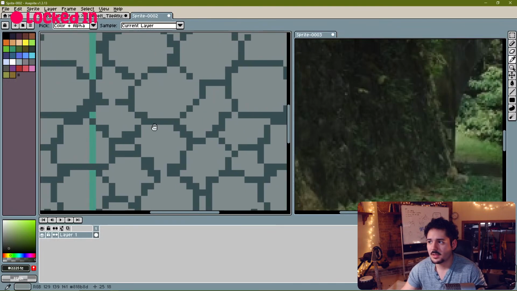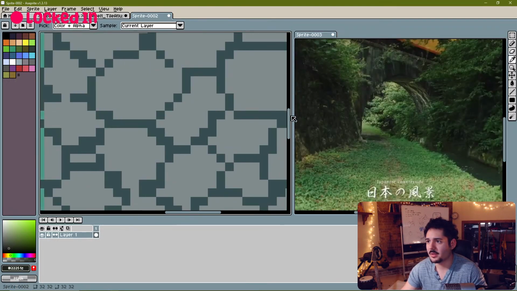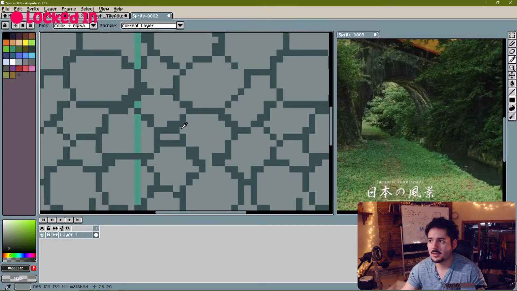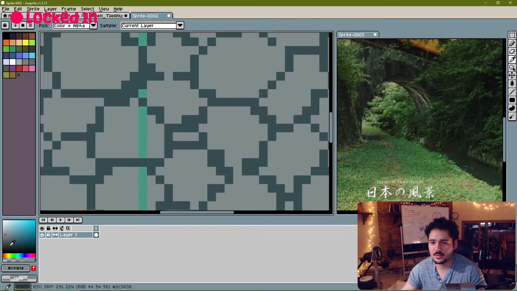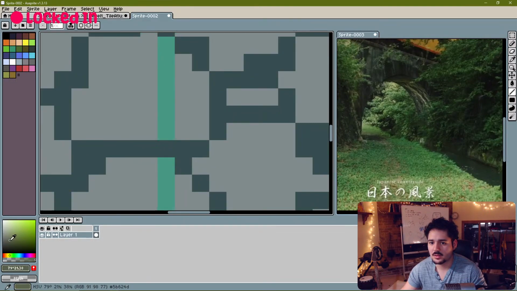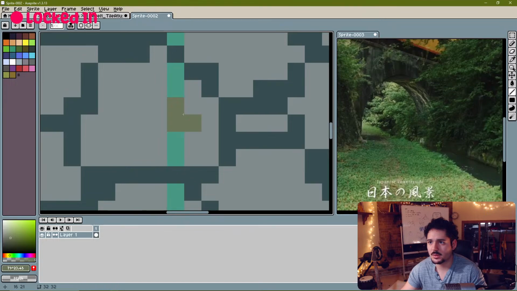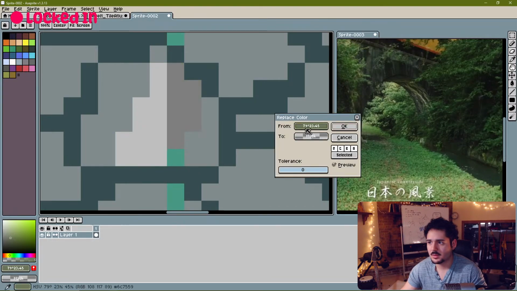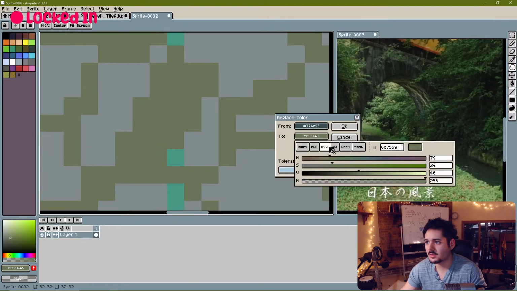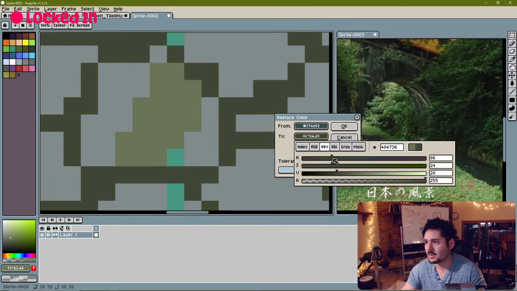I'm gonna do a bit more brighter though, but it does not hurt. Yeah, we're going way too cold with it. So let's start experimenting with a little bit more warmer colors here. And then replace this color with something a little bit more dark, and a little bit more saturated.